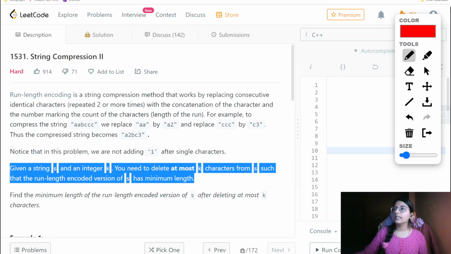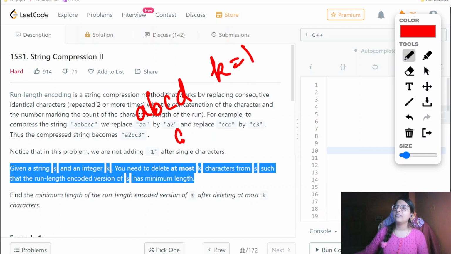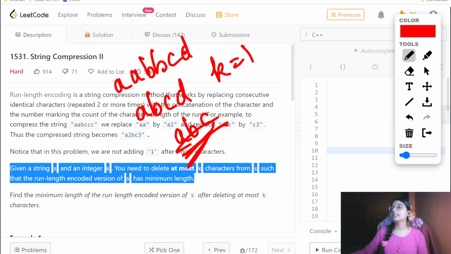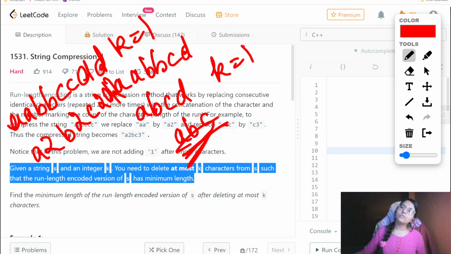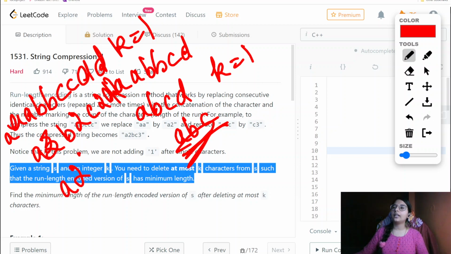The string which is being given to us, like here A, B, C, D, right? And here if you are given k is equal to 1. So yeah, here if you delete any one of them, then you will be getting the same answer. But if it is something like this, A, B, B, C, yeah, here this is the example. Like A, B, B, C, C, and D, D. And K is equal to 1, right? So even if you delete any one of the characters, here it will become A2, B2, C2, and D2, right? So if you delete any character, let us take A2, then it will become A2, B2, C2, and D2, right?